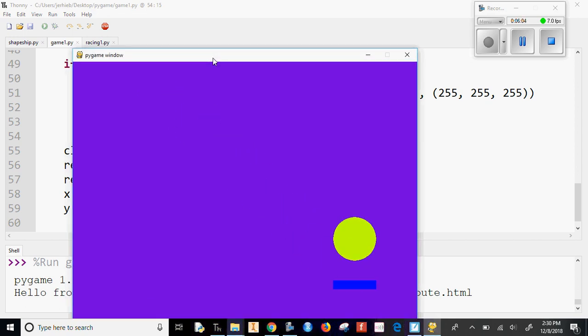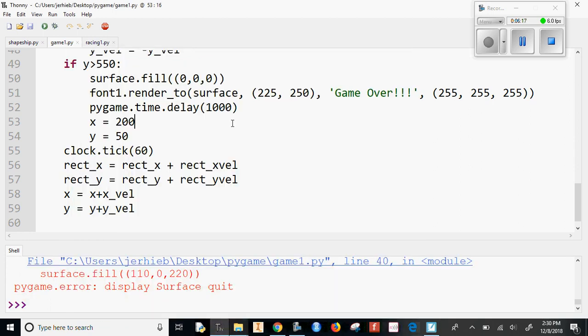All right, oh, I didn't want to hit that. Let's have it go to the bottom. There we go. Oh, it didn't. Does it just do that really quickly? The surface.fill.